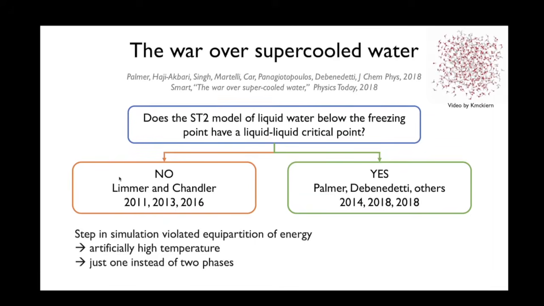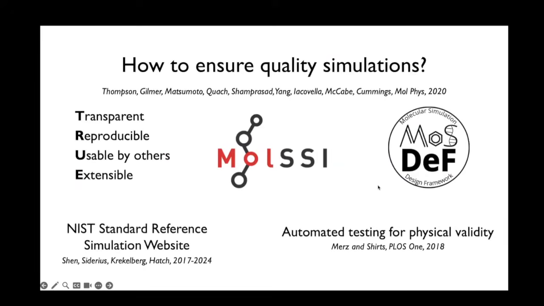And it's because the no side had a problem in their code. They had a complicated simulation, and one of these steps was scientifically invalid. It violated this principle of statistical mechanics that should have been satisfied, and they got the wrong results. This took 7 years to sort out, and in the aftermath of this work, a lot of people in my molecular simulation community have come up with approaches to make this better.